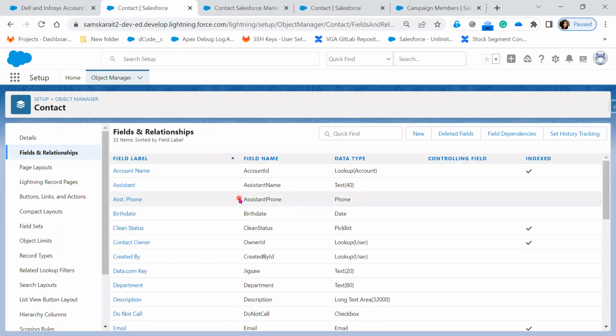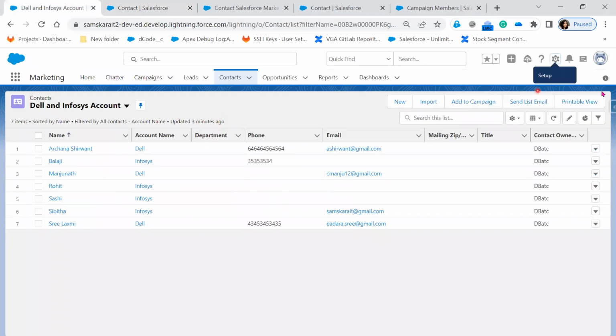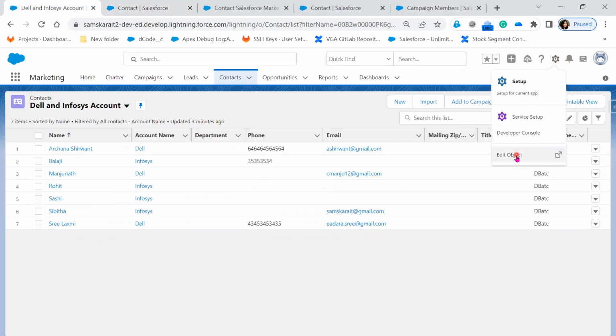So if you want to know more about the fields, layouts, buttons, in that case, you have to come to the contact. In case you do not want to click on edit object, what will happen if you click on setup?